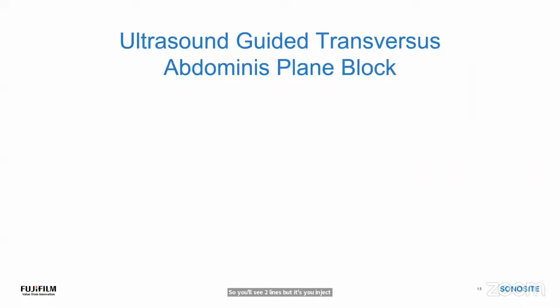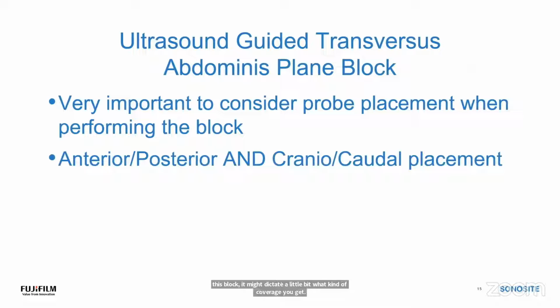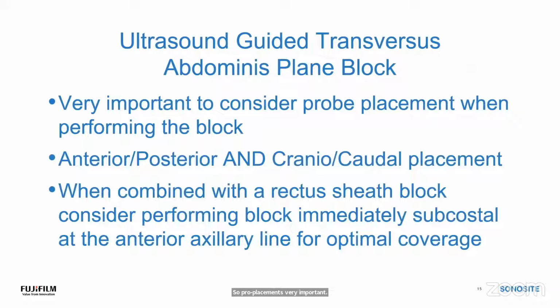I want to mention it's important to consider probe placement while performing the block because this is a volume block, but if we're doing 4 blocks in all, the volume may not be as high as you would really like. So depending on your probe placement and where you perform this block, it might dictate a little bit what kind of coverage you get. So probe placement's very important. And I mean anterior, posterior, and cranial caudal.